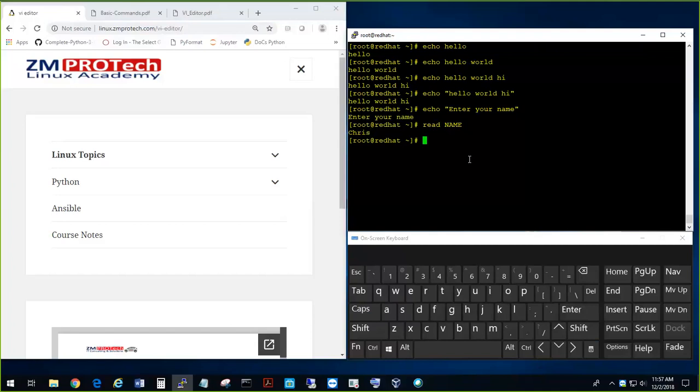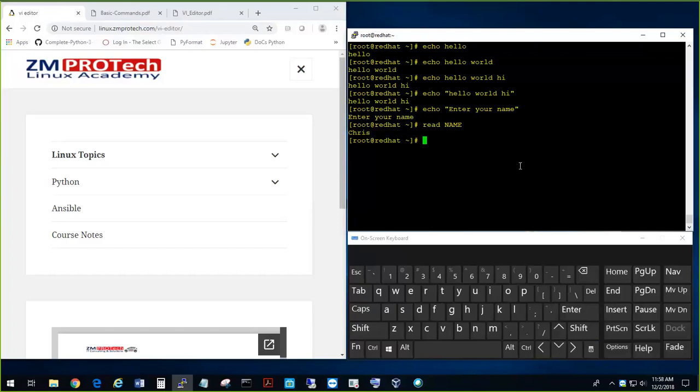Okay, so I created a variable name. Read is something which is built in, and then I gave it a name. I created a variable on the fly, and we name it name. So I told the system to read name, and I hit enter. So when you type Chris, we went to the second line, right? But now we want to read your input, what you have typed in there.